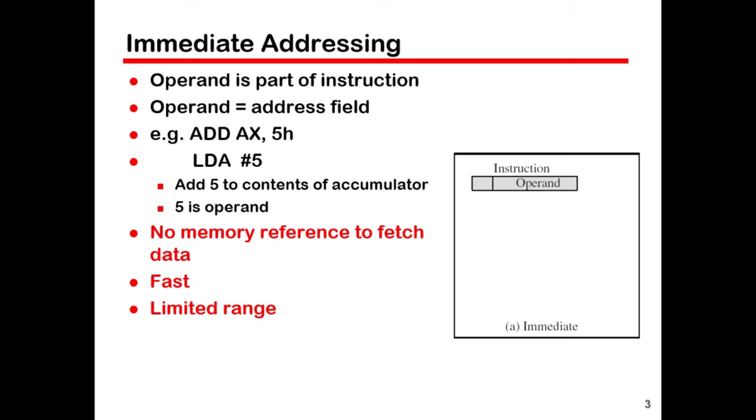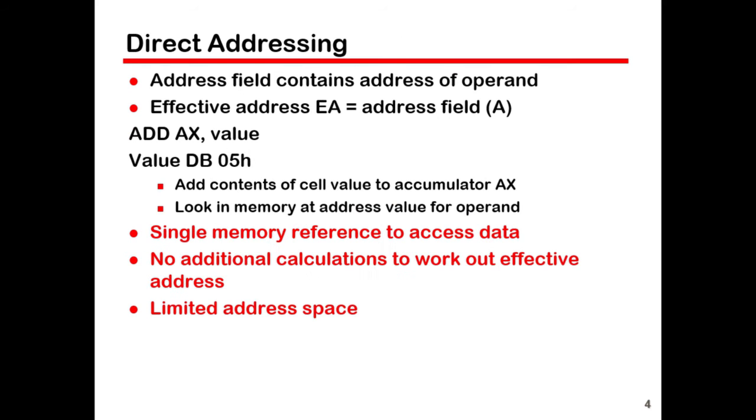As we can see, there are so many advantages of immediate addressing mode. Just like there is no memory reference, as I have told earlier, no memory reference is there, so there is no need to find any effective address. It's very fast. So the next concept is direct addressing mode.